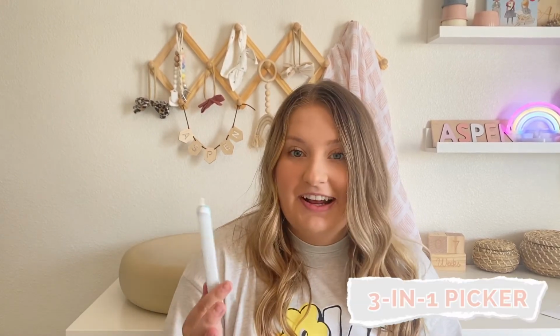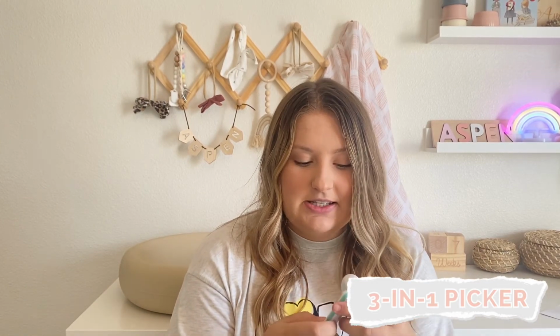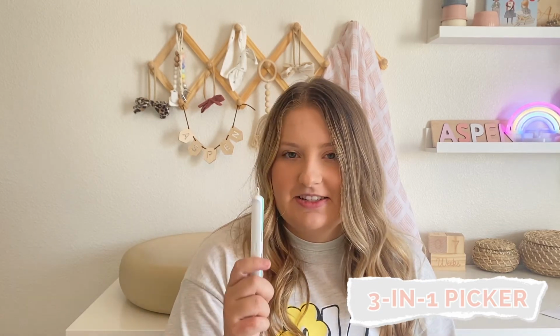The second hygiene product, I feel like I really haven't heard a lot of people talk about this because everyone tends to gravitate towards the snot sucker, which we do also have, and that was actually what we tried first. But I quickly found out that I really love the Frida Baby 3-in-1 nose, nail picker. So this is what it looks like. It has 4 different options on it, 4 different sides, and mainly the only one that I really use is the nose picker at this stage. This is the best thing for getting out little boogers. The snot sucker is great, but if it's just little dry boogers, the snot sucker just hasn't worked for us, but this is super easy. If you can see it, just get in there, dig it out. She doesn't cry, she doesn't mind it. So this is an essential for us for those stubborn baby boogers.